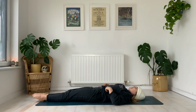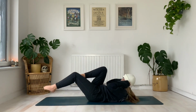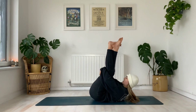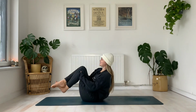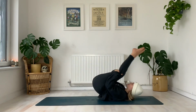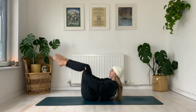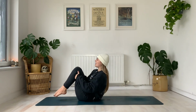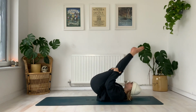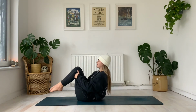And from here, we're going to bend one knee, bend another into the chest. Extend the legs to the sky, cross the ankles, and take a few rocks forwards and backwards. Not only engage in that core, but beginning to massage that spine all the way from the base to the top of the neck. So taking this roll a few more times. Yes, I do love this stretch.